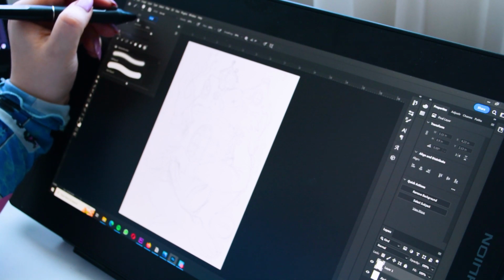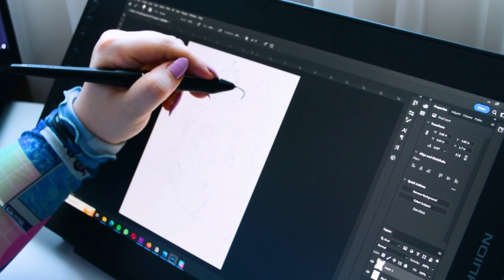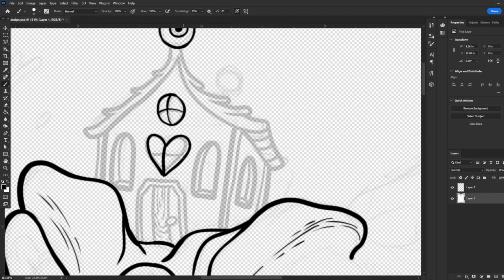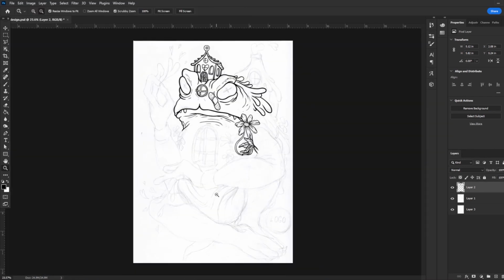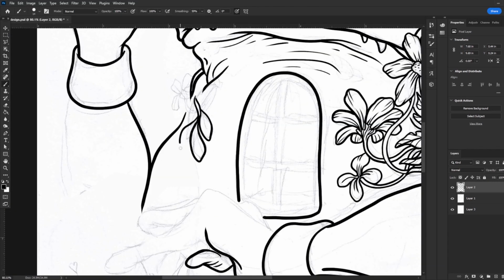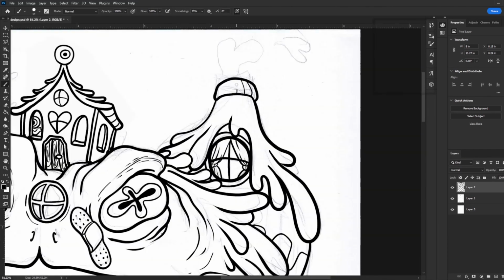I'll be using a drawing tablet today to really get the line art nice and smooth looking. First, I create a line art layer. After I'm done with the line art, I'll create another layer underneath to add color. Here's a little time lapse of me working on my toad creature that I'm slowly bringing to life. Everywhere they go, they give out chill vibes and good luck. They look a little bit grumpy, but trust me, they have a lot of love.